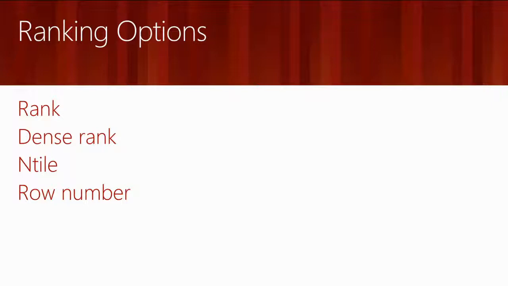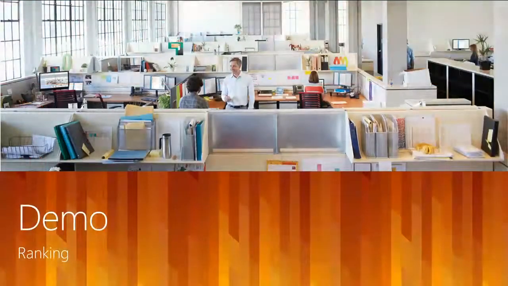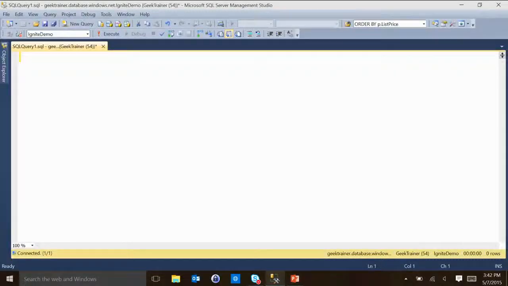Row number is pretty self-explanatory. It's going to do exactly what it sounds like. Last but not least is n-tile, or percentile. What that's going to do is divide your data up into X number of chunks, and it's simply based on the number of rows. So if I say, for example, n-tile 5, and I have a query that returns 100 rows, simple math, then what I'm going to wind up with is 5 blocks of 20 rows each. So it's not doing anything fancy. It's not doing standard deviation or anything like that. It's simply giving you back X number of groups. And it looks a little bit like this.